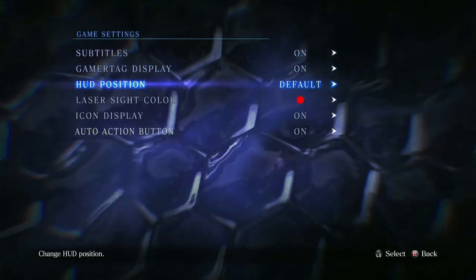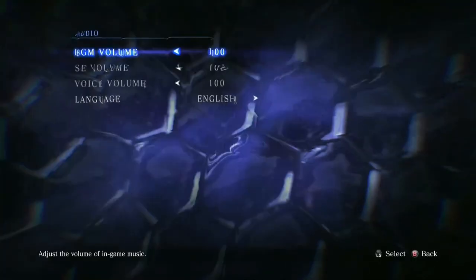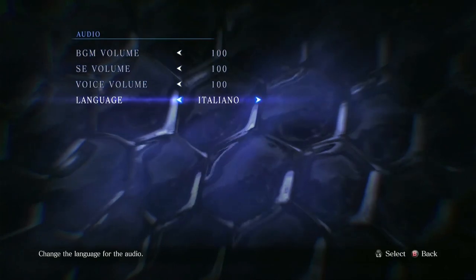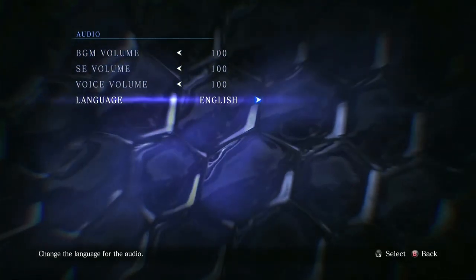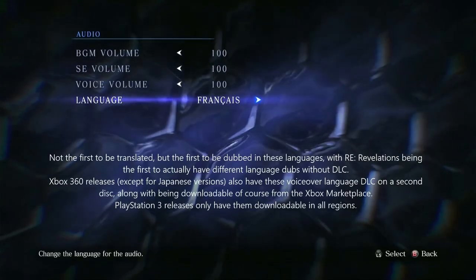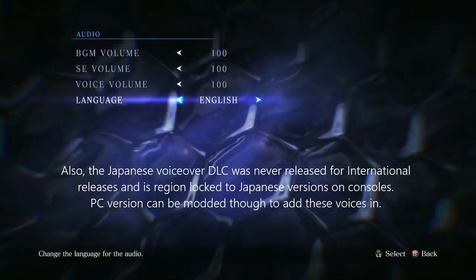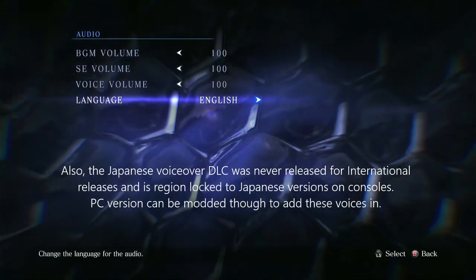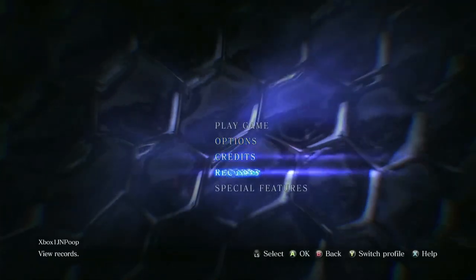HUD position, I don't need that. Display, that's just the brightness. Audio. You can even change your language. Now, this is actually the first Resident Evil game to have different languages, and even Japanese, well, but the languages were only DLC though, originally, but in this version, you've got them all, and yes, the remastered version comes with all other DLC as well, so that's good.